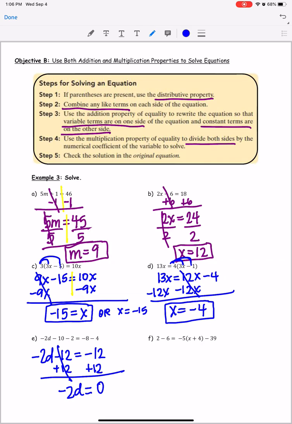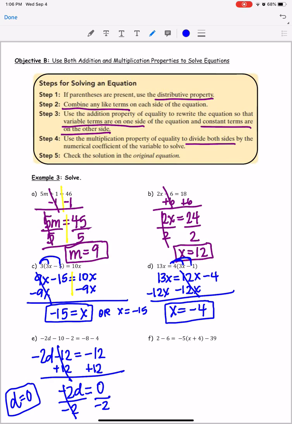Your goal is still to get that variable by itself. So the opposite of negative 2 times d is to divide. Negative 2 over negative 2 is 1, so that cancels. And I'm left with d equals. I'm actually going to go over to the other side, so I'll have room for the other. We get d equals 0 divided by anything is 0. Okay, and 0 is a number, and so that 100% works.